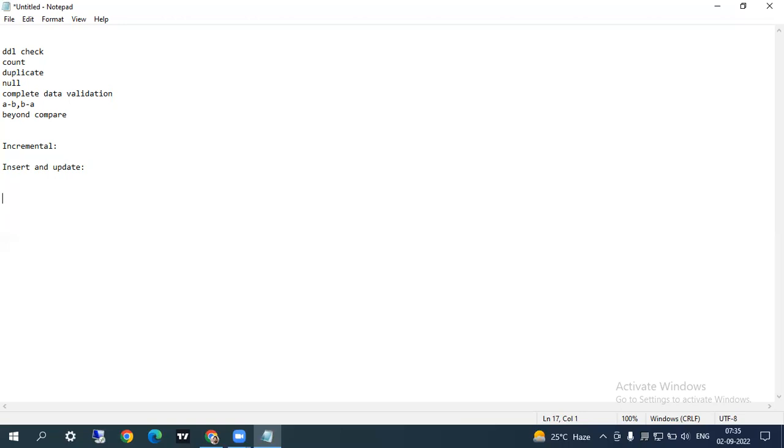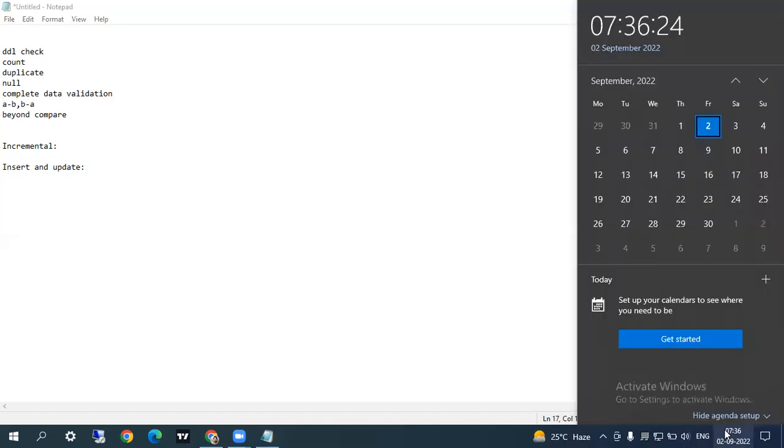Then for doing the incremental validation, we need some extra data, right? Some extra data should be there, whether it is an insert or an update. Without data, you can't do incremental load validation. If the latest file was the history, whatever you have loaded, maybe on 30th August, you need to ask the developer or the concerned person to check in production whether any latest file is available on top of your existing file.